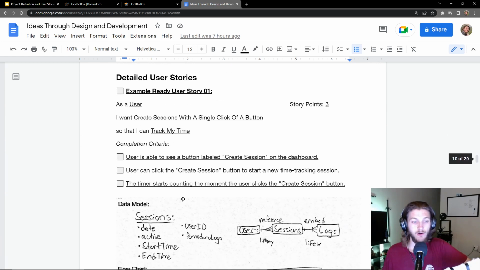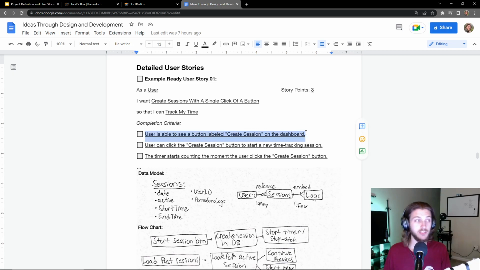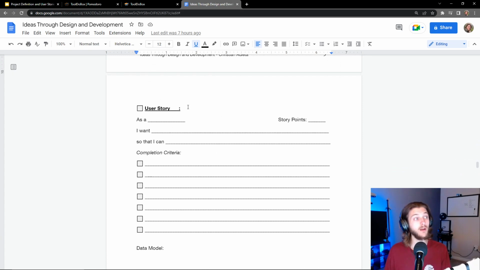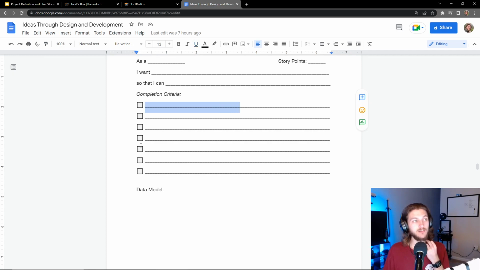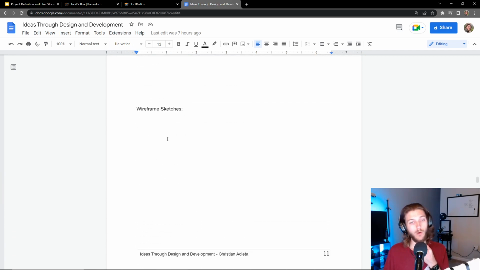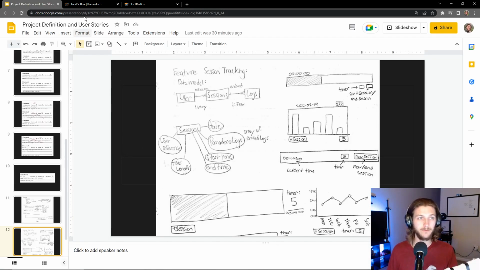And then this is creating more of a detailed, this is what I was talking about when I was saying creating completion criteria for this. I have not done that yet. This is an example I created. This is some pictures. So this is what I want for user stories. When I decide that I'm going to work on a user story, I want to be able to fill this out and say, okay, here's what it needs to be a completed feature. And then having also more space for drawing data model, flowchart, and wireframe sketches. So that's what I've been working on in addition to this, getting the process all there and together.